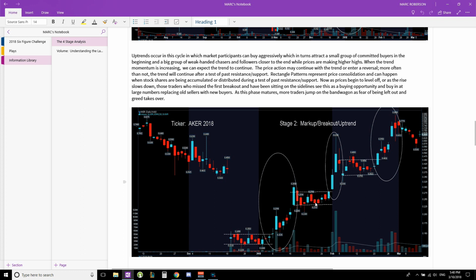And during this consolidation period, all you have is people who bought in this area, old buyers who have now become sellers, getting rid of their shares to lock in profit. And you have all the buyers who missed out on this first wave. Now they're coming off the sidelines, piling in, accumulating their shares. And as they buy their shares and hold, they're creating a new support because they're not selling below this line. They're holding. Hey, I bought in at the new low.